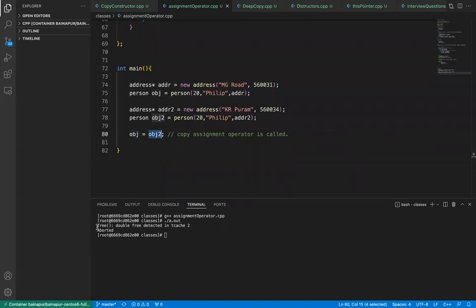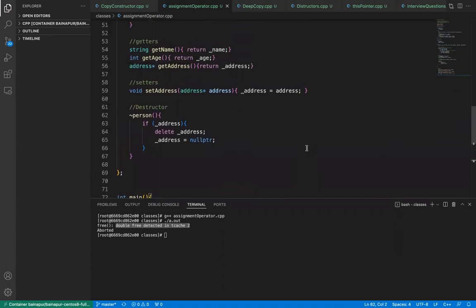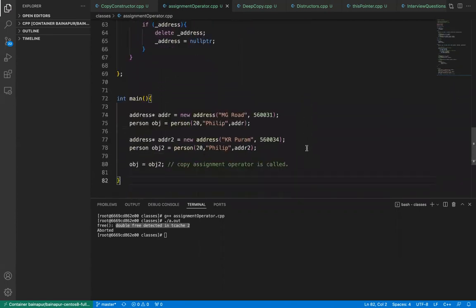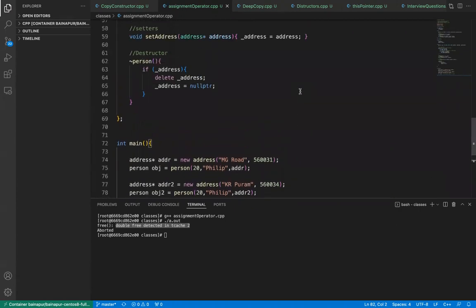Now, what is the drawback? Why is this double free coming? Can you guess? Whatever we discussed in the copy constructor, the same concept applies here as well. Why is this causing a double free? Any idea why? Just take a pause and think.